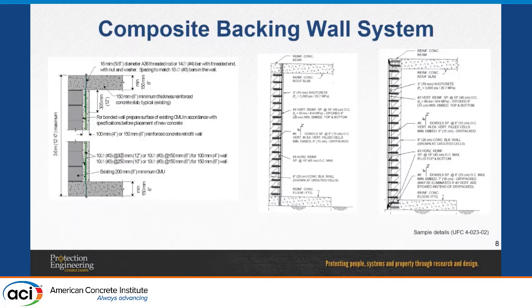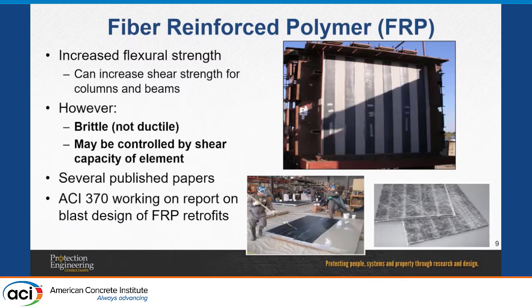Now, if you are worried about, or your demand is exterior blast load, you would generally put it on the interior side, right? That's when you're increasing your positive moment capacity. If the blast load is on the interior, you'll likely want to put it on the exterior side. And I mean, you could potentially put it on both sides, right?